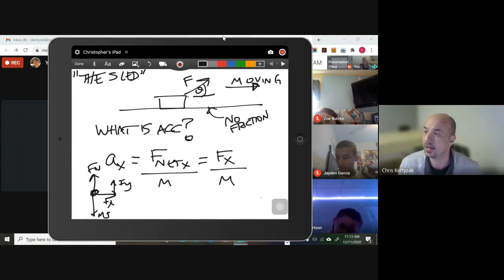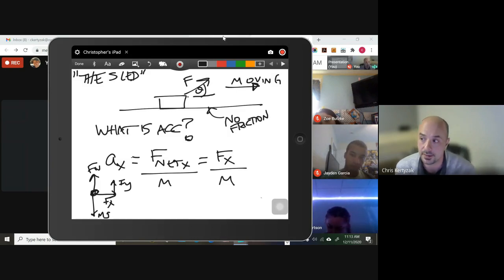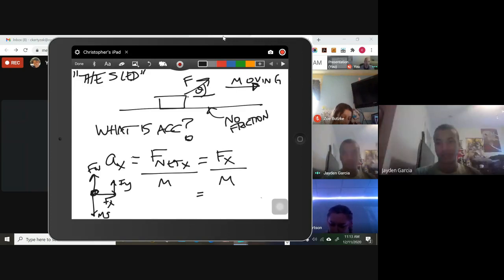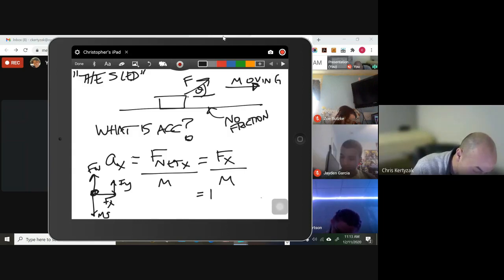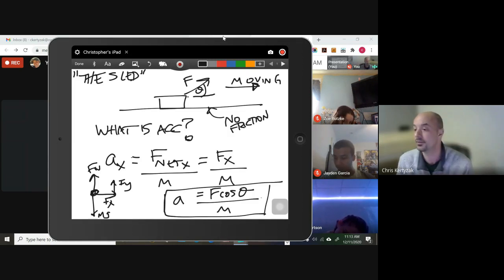But what is the expression for Fx? Of course, they'd have an expression in there. Let's go back to the very first thing we wrote down, which was the expressions for Fx and Fy. Fx would have to be cos theta or sine theta? Cos theta. Nice job, Jaden. F cos theta. That would be the expression, assuming there's no friction, right? It's whatever forward force is driving the acceleration, divided by the mass.